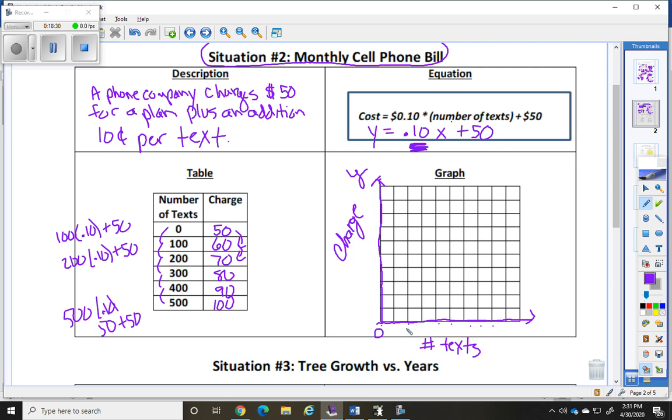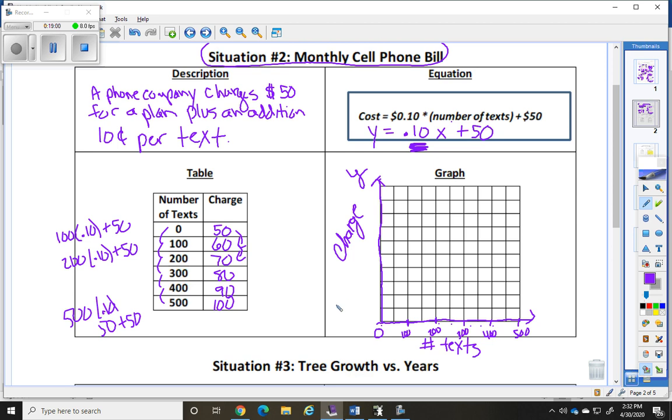I'm going to just every other one label 100. Do you know what that means your scale is going by? It's not by 100s since I'm skipping every other box. Yeah, my scale's going by 50s. Each box represents 50. And then on my y-axis, I have to get from 50 to 100. There is such a thing as putting like a break in the line.